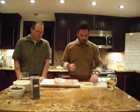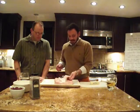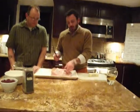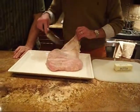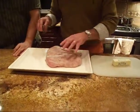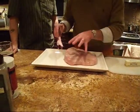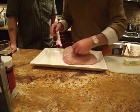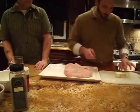Alright, we got the stuffing going. Now we're going to work on our turkey breast. Again, you can see it's a skin-on turkey. That's clutch, because you're going to want to cut back the skin. We're going to place butter pads right into the breast, cover it back up with the skin, and then we'll glaze it.